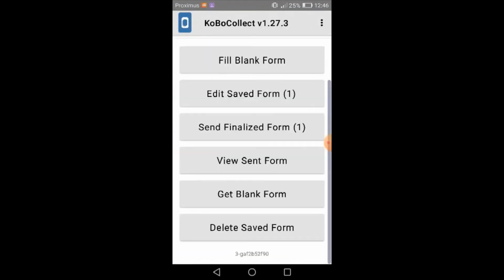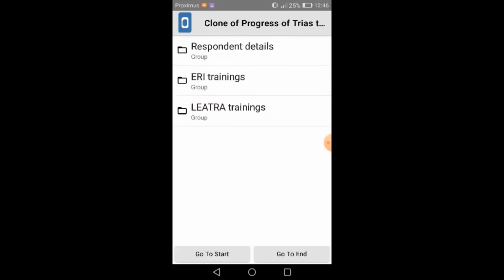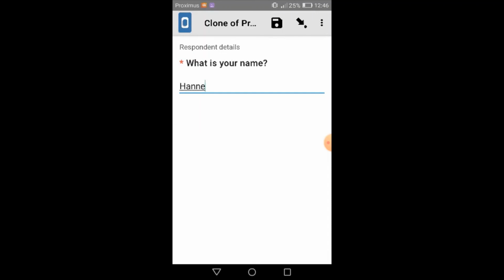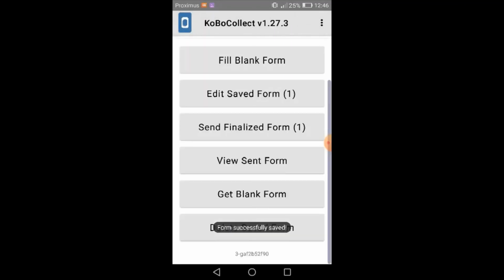And now you can see it with edit, and you can still go over what the person has said. And you can also go to the finalized form.